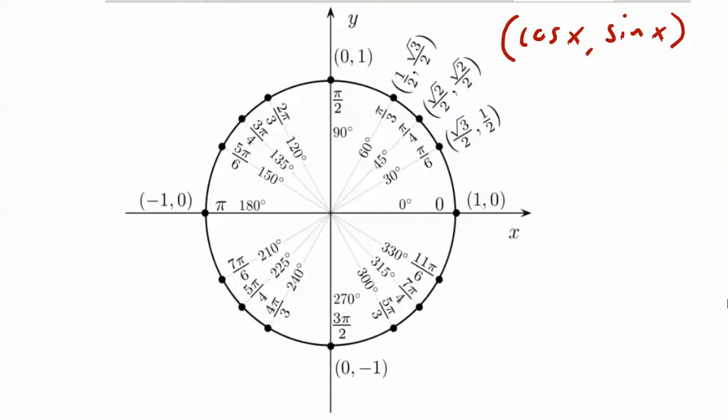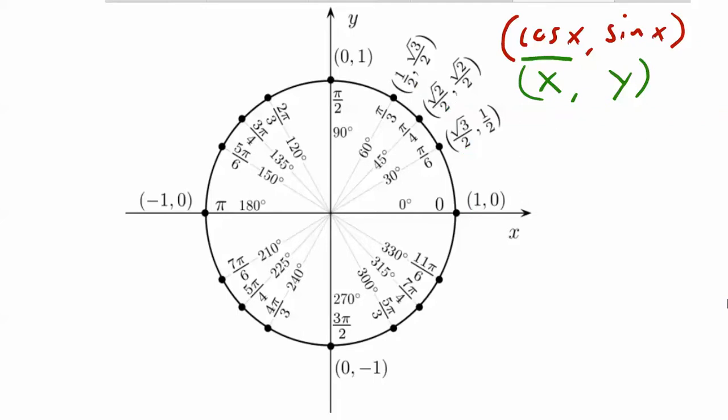One of the things we should have learned from our first standard is the unit circle, and we should understand that the points along the unit circle are simply an x and a y, where the x is the cosine and the y is the sine. So as I go around the unit circle, all these values in here, 1, square root of 3 over 2, square root of 2 over 2, 1/2, all of those values are cosine values at the different angles. So the cosine of 0 is 1. The cosine of pi over 6 is the square root of 3 over 2, so on and so forth. Okay? So that's some key things that we're going to use here.